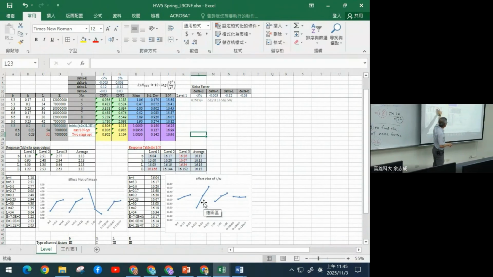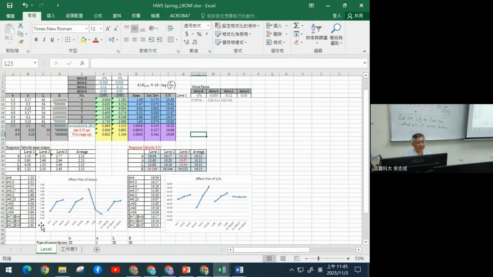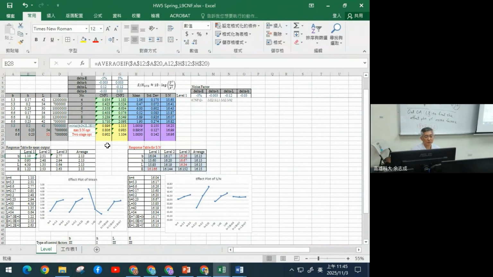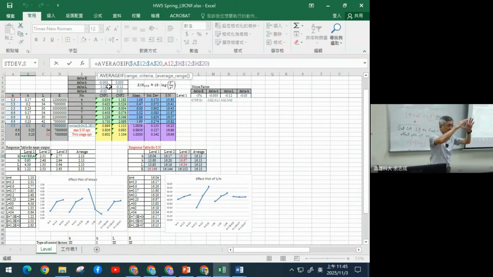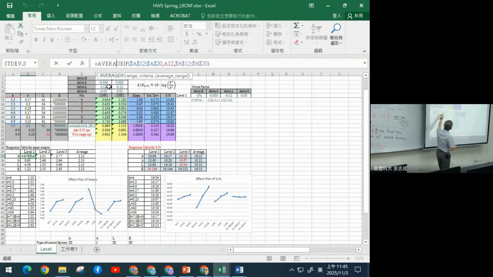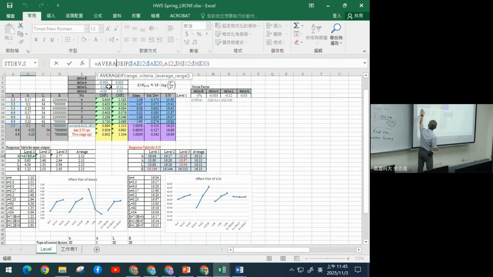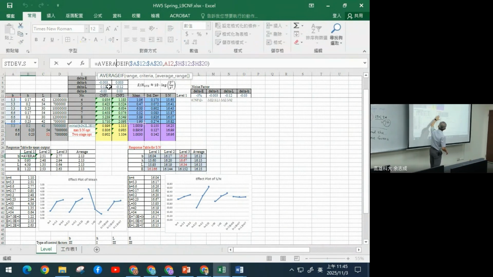I keep the original data so you can find out that the effect plot will modify automatically, right? Since the effect plot here, level 1, level 2, they are using the data over here. So I delete the middle cell and move the equation over so it can still keep the same equation when you get the effect plot for average and SN.